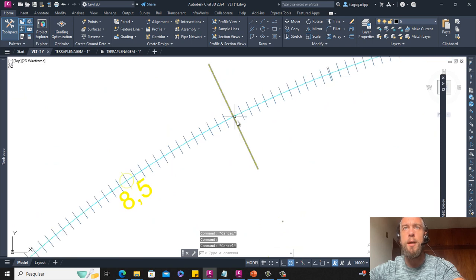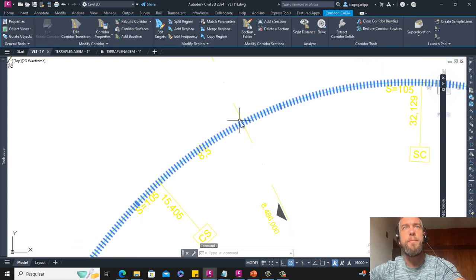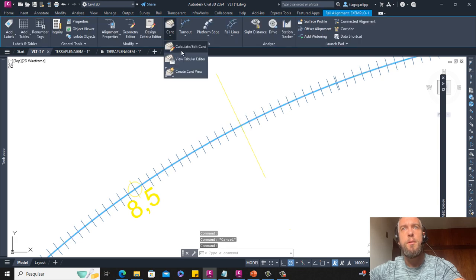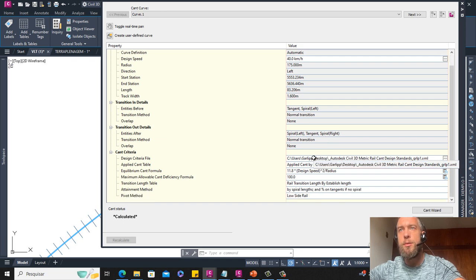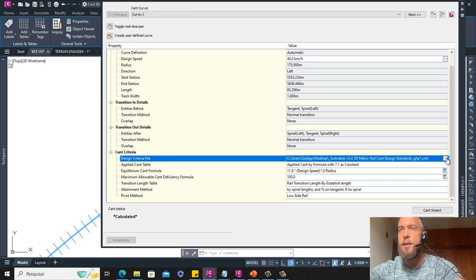I am using 110 meters for this radius, and if you use the cant tool, the software will ask you which data you need to put in this dialog box. So here I adjusted one specific design criteria to use this formula, with these mathematical items.